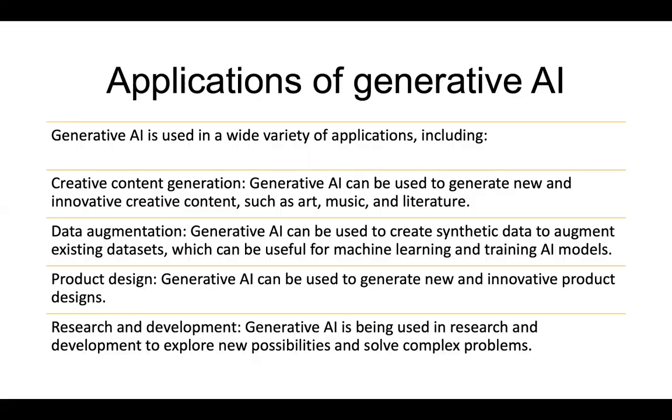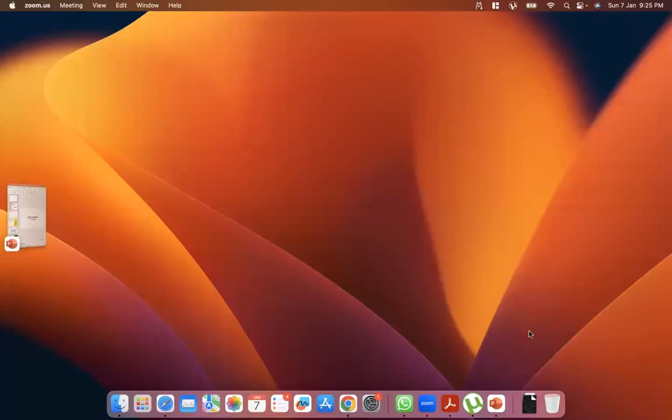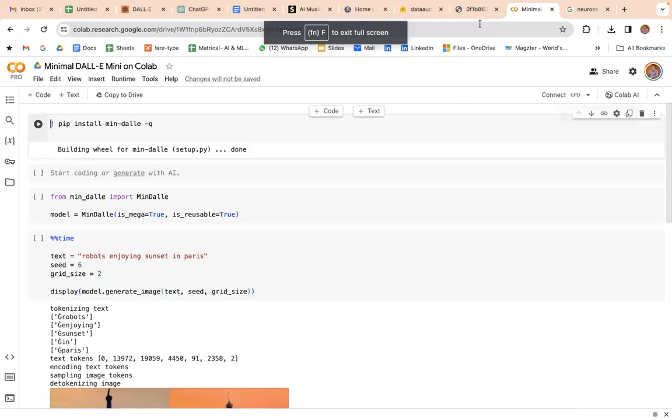I'll give you another example. A new antibiotic has been discovered. Now, this was not there earlier. So let me share that with you right now. What has happened is that we have discovered a new antibiotic, and it has been done because of AI. Okay, I'll share the article with you.